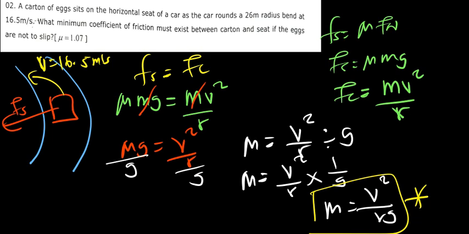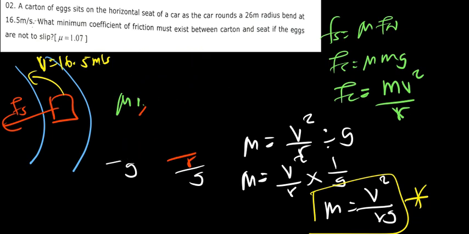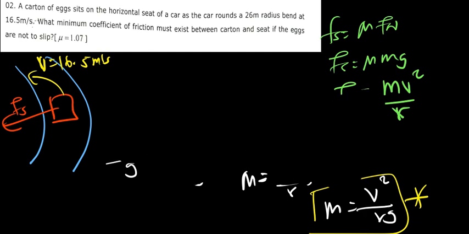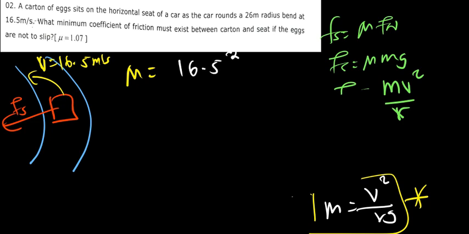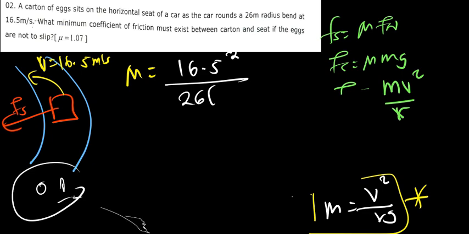Now, from here, we want to find the answer for this question. From what we have done, let's plug in the values. So we have mu is equal to v, which is 16.5, and it has to be squared. I divide this by r, which is 26. Mind you, the mu value, we are saying that it is always less than 1. But I have to explain something here. The mu value, according to what we learned under Newton's laws of motion, should always be less than 1.